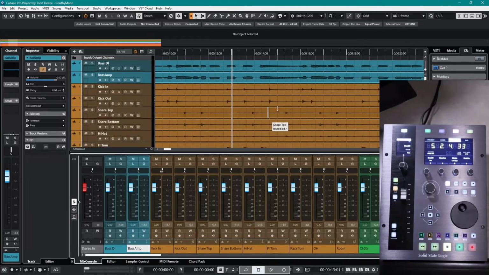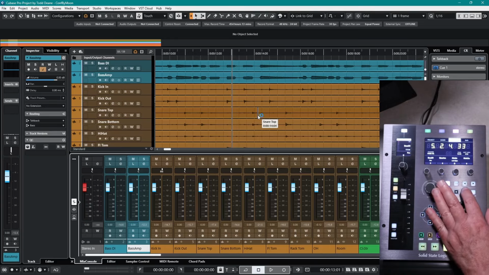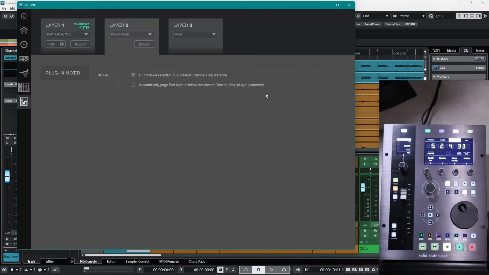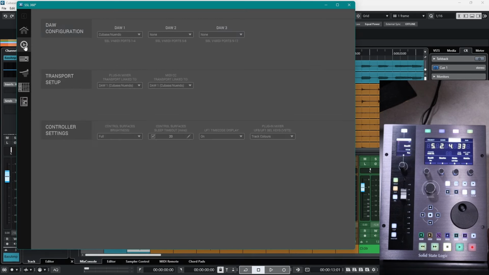All right, you guys ignore Cubase in the background here. You shouldn't have any DAW started before you get the UF1 switched over and set up for it. So, first thing I'm going to do, I'm going to go to the UF1 and press that 360 button. The 360 app will pop up like that. I am going to come over here to this little gear in the control setup. I'm going to click on it.